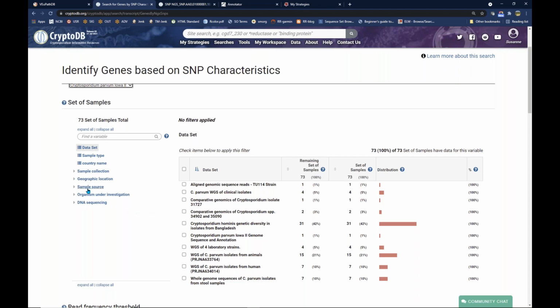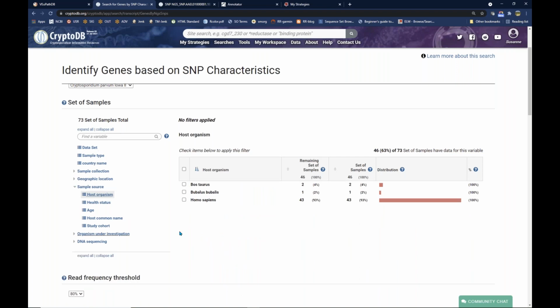So for example, if I knew that I wanted to analyze SNPs only found in human isolates where the host was human, I could choose this data set here, and I would be determining SNPs in only those 43 isolates.